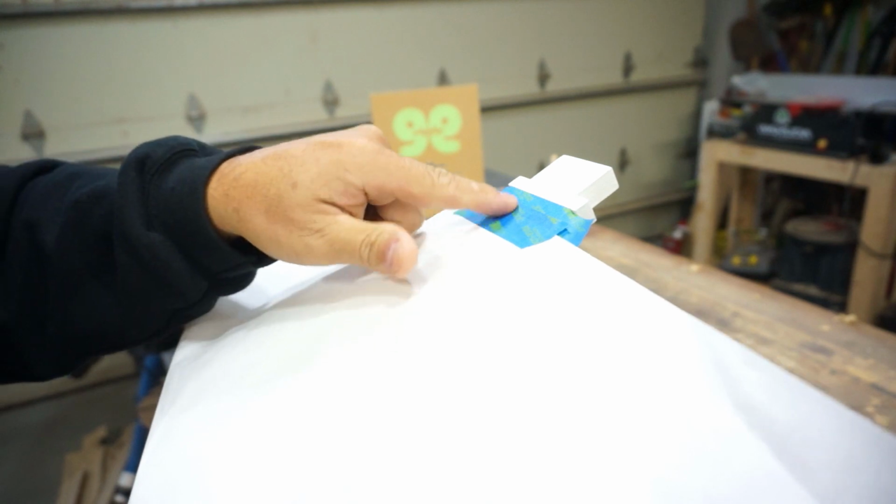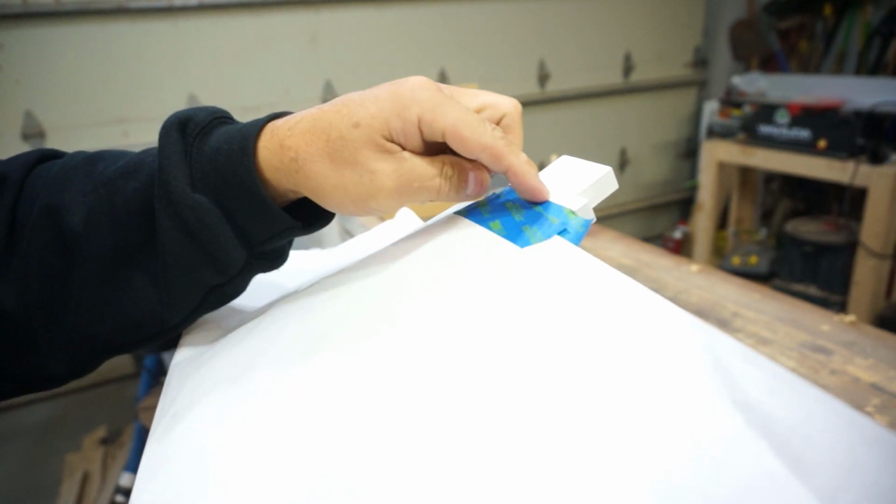So this is that painter's tape, the green version, which is supposed to be the edge lock and is supposed to create a nice line. We'll see how that works.